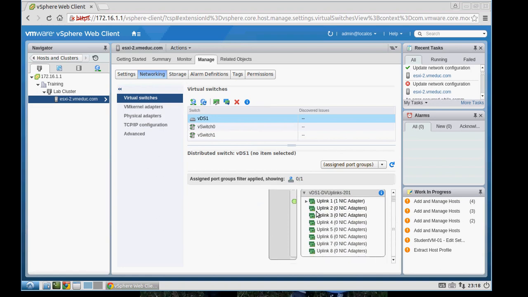And here is where you will see it. You'll see that we no longer have that error anymore. You'll see that we have one uplink over here assigned to our NIC adapter over here. So you see a physical topology here, which is really nice. If we wanted to, we could remove it simply by clicking on it and saying remove. I'm going to leave it there for now, but the activities have you remove them.